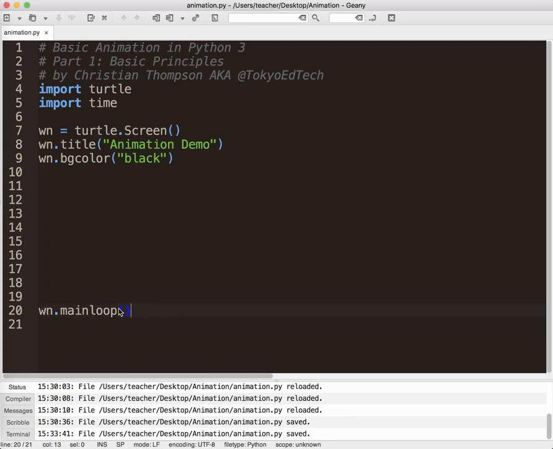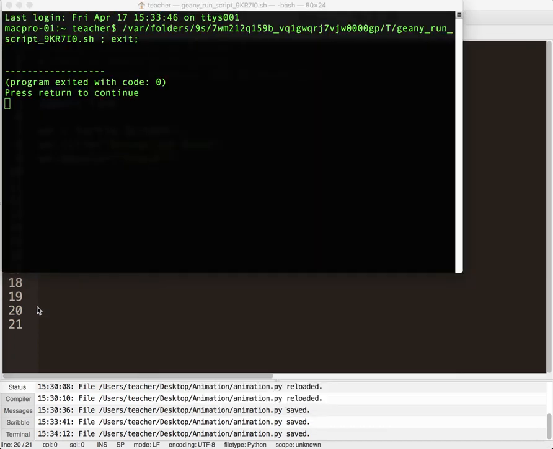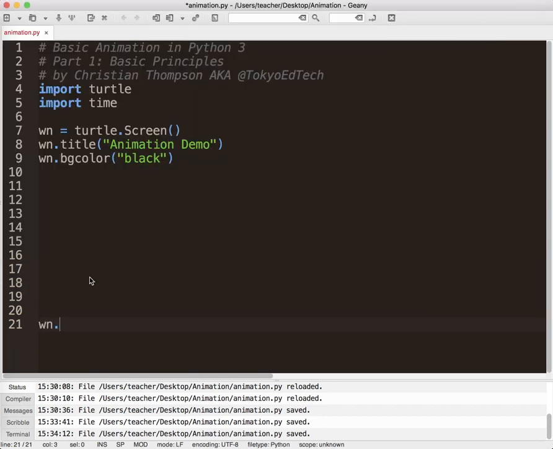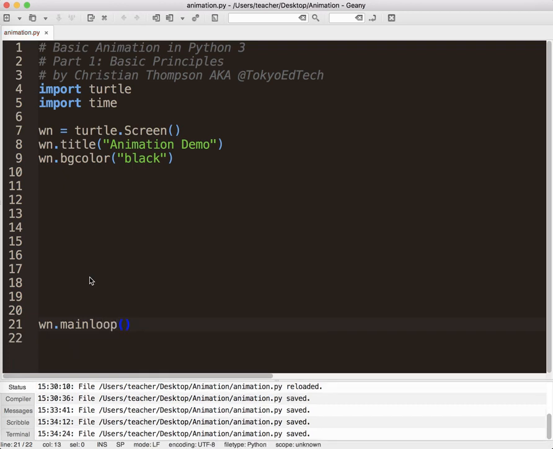Now if I didn't have this line here and I run it, it closes right away. This is not an error, it's not a bug, it's just that the program is doing what you told it to do. So you need to have window.mainloop to keep your window open. Okay, so let's get to what animation is. Animation is just changing a picture very slightly from frame to frame, and then combined this looks like some sort of motion. So we're going to do a very simple animation here.